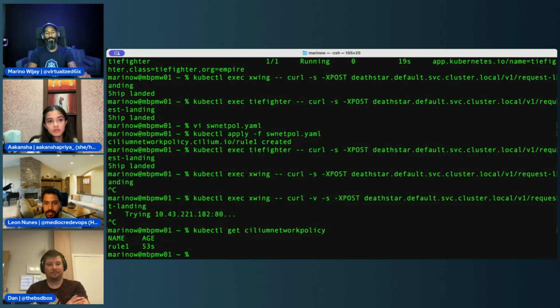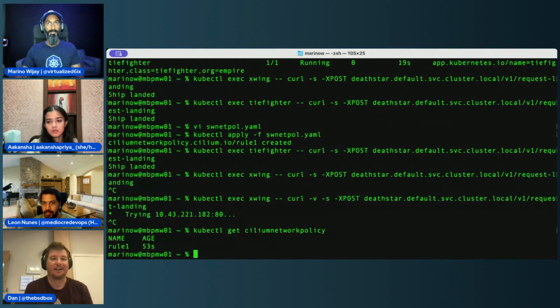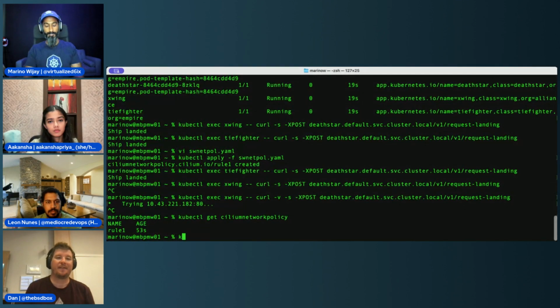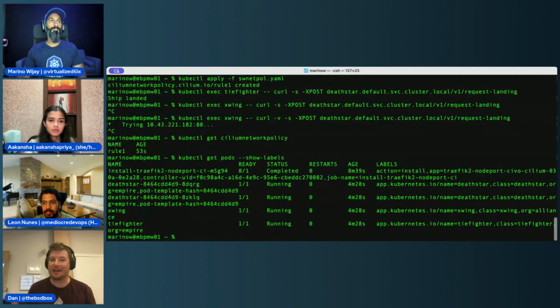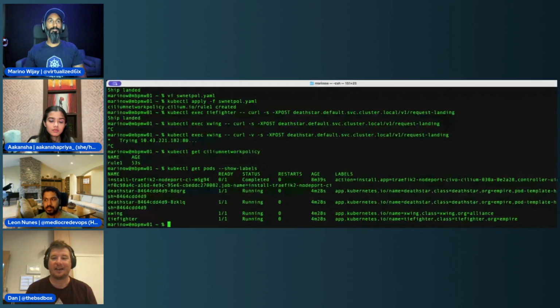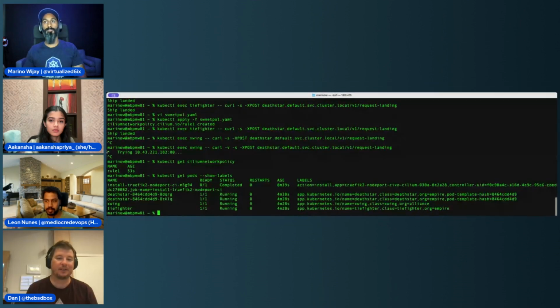Dan, I feel like you have something you want to add to this. No, that's it. I always find it interesting. There are reasons why we don't basically just send a TCP reset. So effectively the connection is left kind of hanging. We don't immediately send back that this is just not going to happen. So I suppose that can be a bit confusing when you're showing it as a demo, because it looks like it might work, but it never will actually connect. The TCP connection will just time out eventually, or the TCP will never establish, basically.